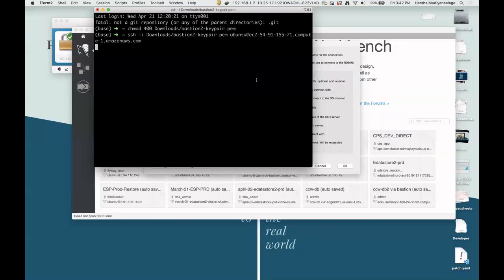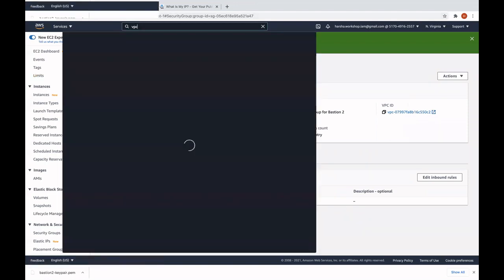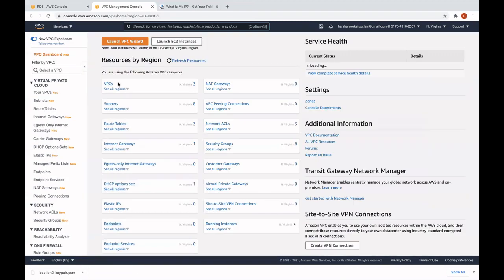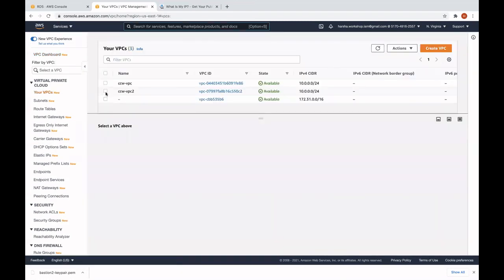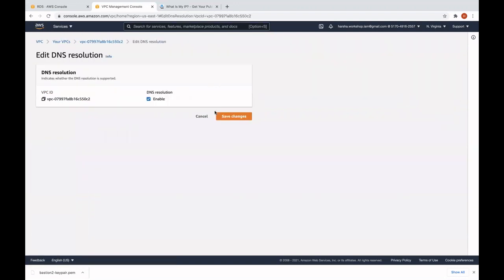Okay, so the internet can access my Bastion now. Let me try something. I don't know if this solves it. I have to change some other thing. There's another setting called enable DNS resolution. That is selected.